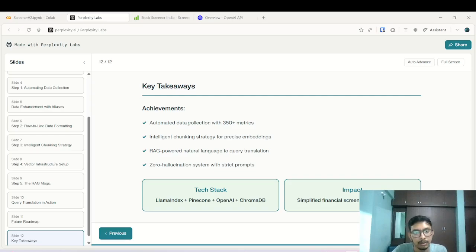Then how to give strict prompts so that the system doesn't hallucinate or come up with its own new metric names instead of the ones mentioned in the document.